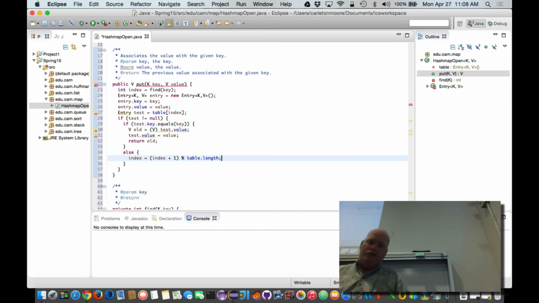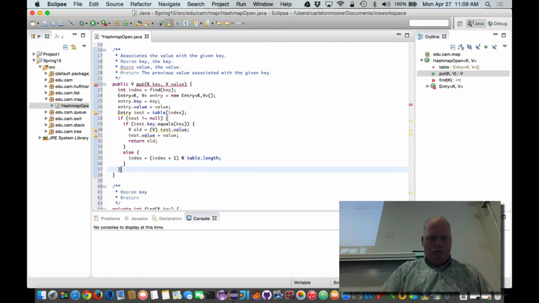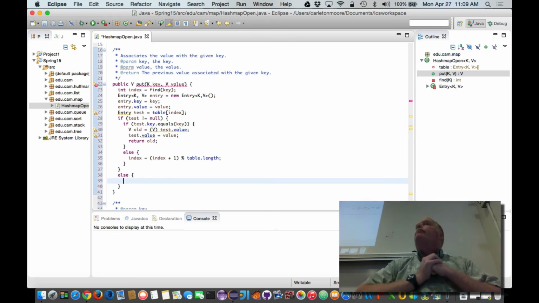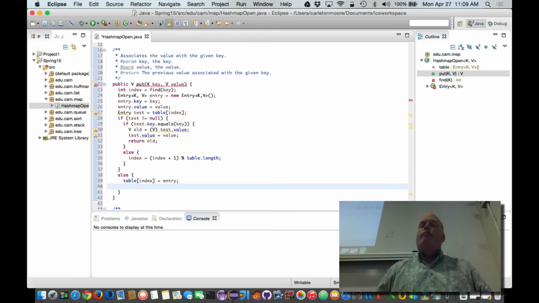You do this a lot in these kinds of data structures. And then if the test is not null, there is something there. If the test is null, what do we do? Stick the entry in there. And what do we return? Null, because there was no value associated with the key.